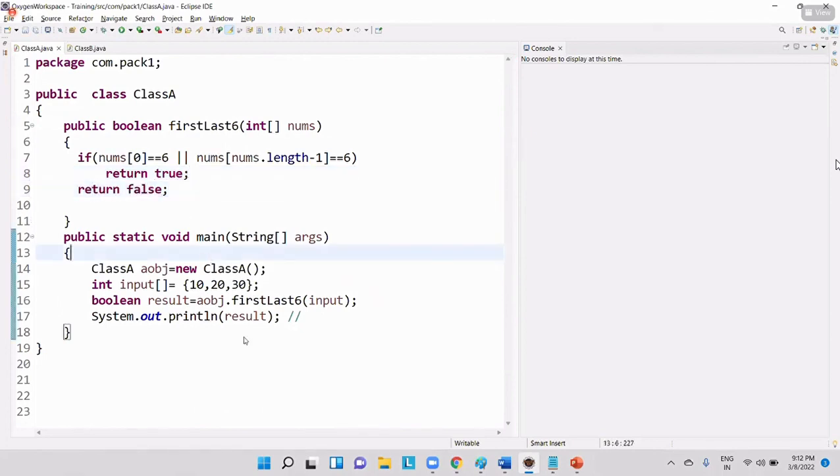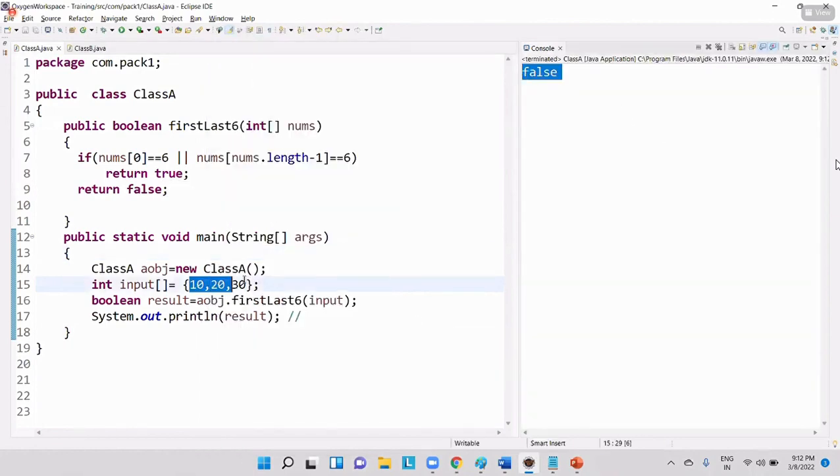That's it. Right click, run as Java application, false. Why? Because 6 is not present there. If I'm trying to give 6 here, now tell me, I'll be getting true. Why? Because 6 should be present as either the first or last element. Let me try to give the last element as 6.